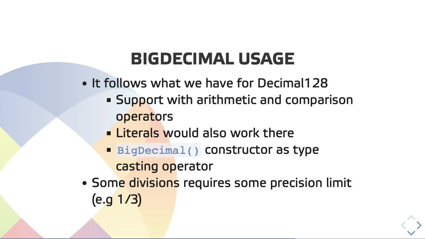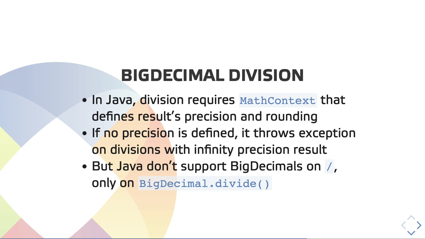We also have the BigDecimal constructor that can be used as a type-cast for other primitives already supported in JavaScript. As mentioned, some divisions might require infinite precision — for example, if we try to divide 1 by 3, we are not going to be able to represent the result exactly because it generates an infinite-precision number, and we don't have infinite memory in practical cases. How do languages like Ruby and Java solve this issue? In Java, division actually requires a MathContext — in the MathContext you define the result precision and the rounding you want. If no precision is defined for this operation, it's going to throw an exception if the result of the division has infinite precision.